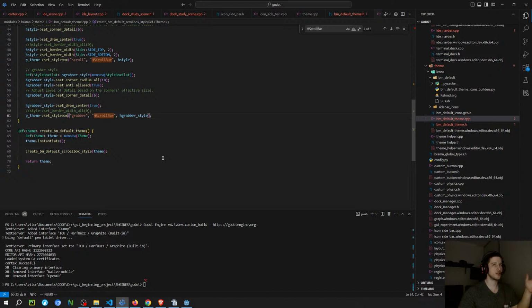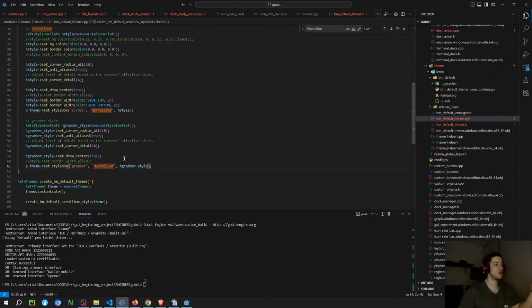But because I didn't have the theme on the scroll bar, I think that this is the reason why it wasn't showing. It's overriding the theme, but it's not finding the default theme, because I assume it's probably because I'm setting the theme on the root of the scene. But I still find it weird because in my mind it should still get the default theme as a default when you can't find that value on the new theme that the scene is supposed to have.